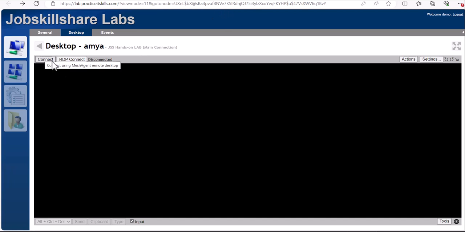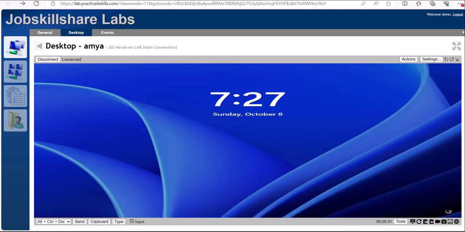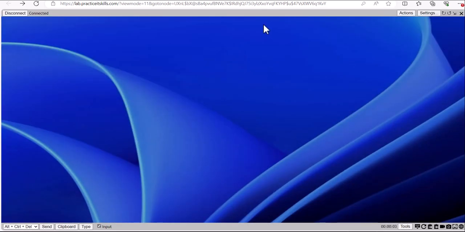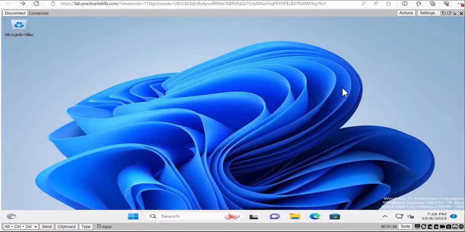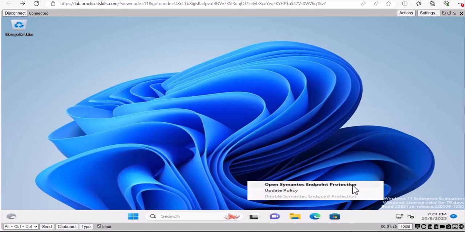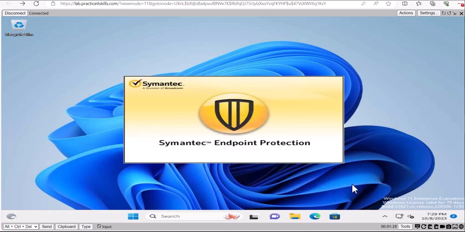So now I think our machine is connected. When your machine restarts and you see this connect option, give it some time and then click on connect, and you will see the connection back up. And let's go ahead and log in. So once your machine is started, you're going to come over here and you see that you have a green icon now. That represents that your antivirus is successfully installed.